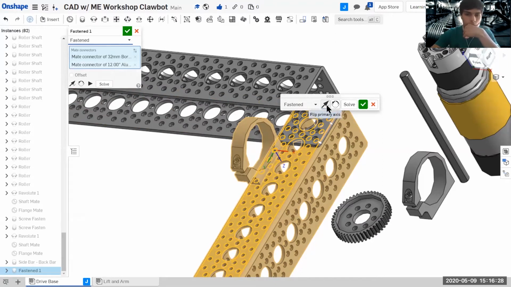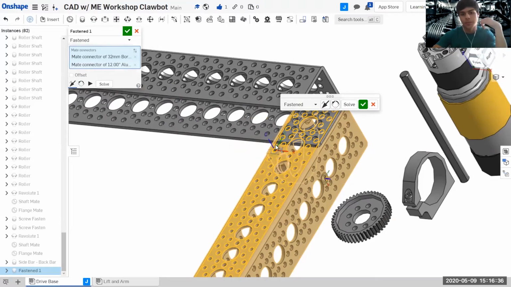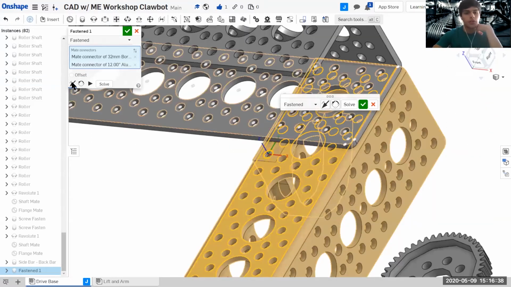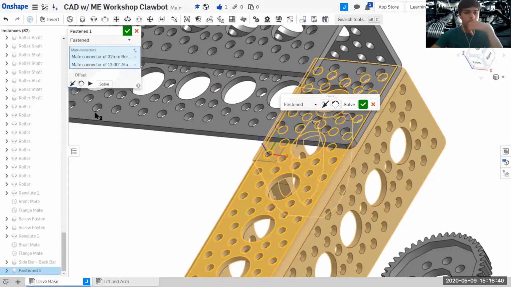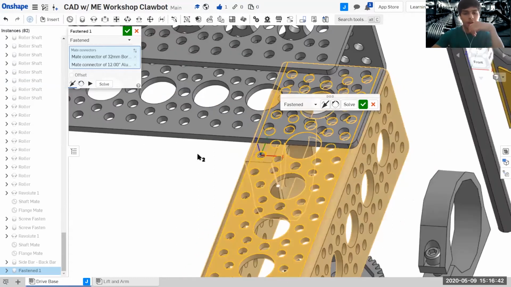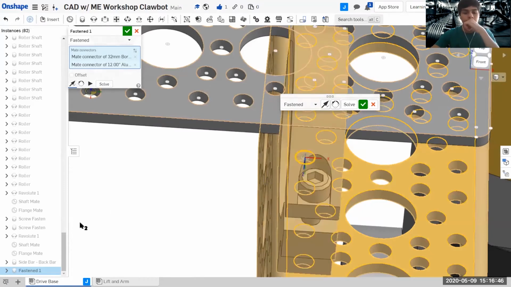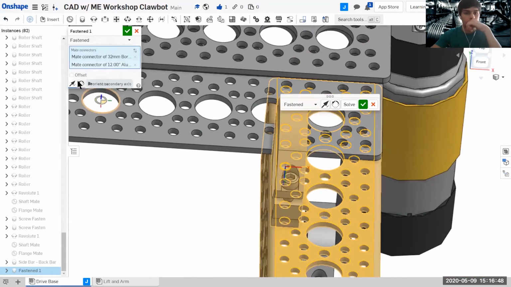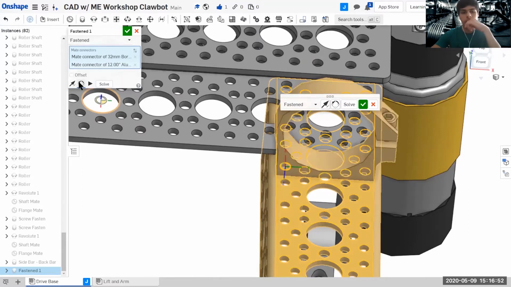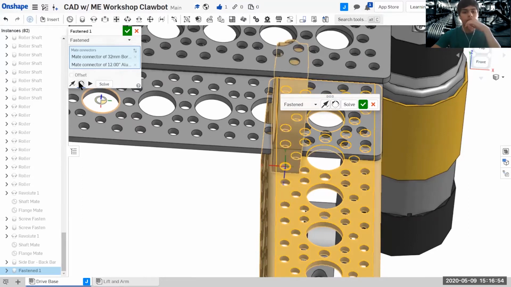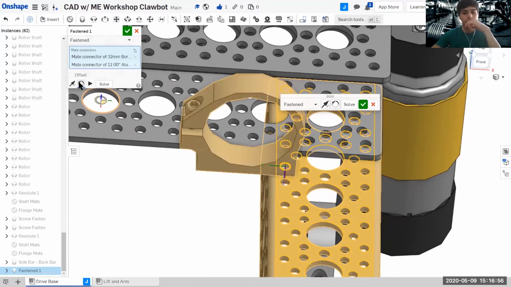Two more things. There are these options right here that are also in this dialog box. Flip primary axis basically flips it upside down, flips it the other way around. Sometimes you may need to do that if I had fastened it and it ended up like that, I could just click this button and it goes back to where it was. And this one, reorient secondary axis, basically lets you rotate the part 90 degrees in all directions.